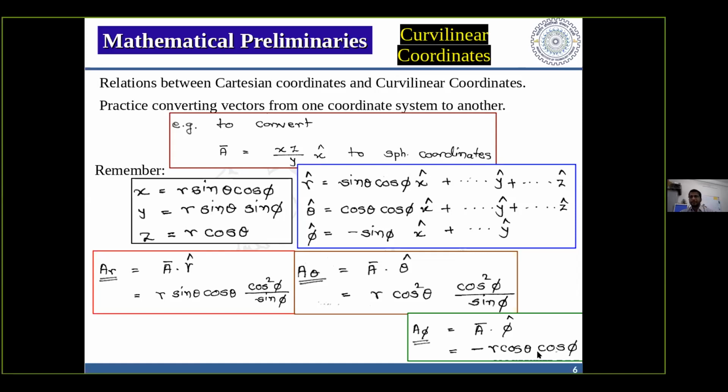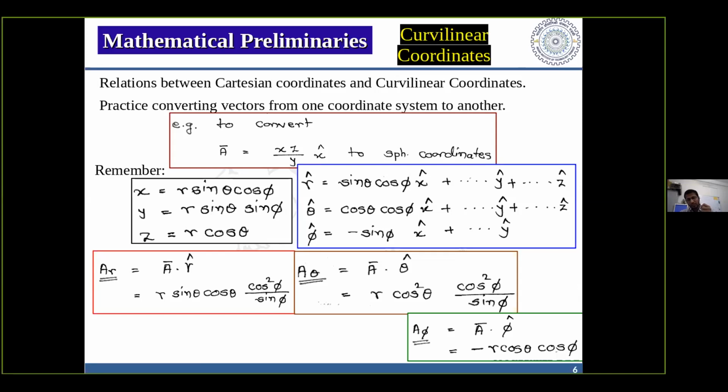Why I'm saying it: there's one problem in the quiz I must mention, which deals with a magnetic dipole aligned along the x direction. If you look at Griffiths' book, we always think of a dipole aligned along the z axis, because that makes calculations very simple. But if the magnetic dipole moment is not aligned along z but along x, then you have to find the corresponding magnetic vector potential in such a case. This is not the only example; I'm taking it because it is related to the quiz.